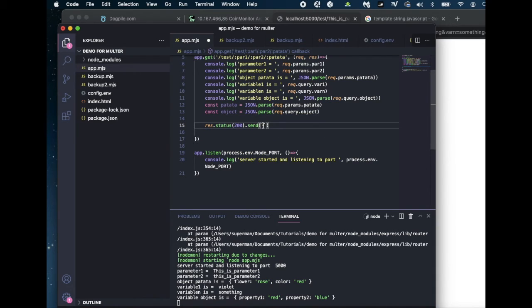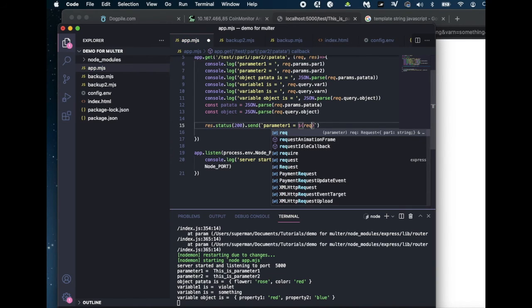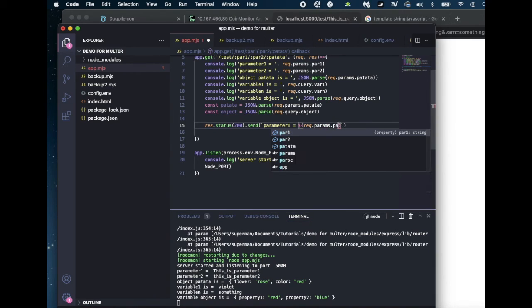We use the backticks, and what is between backticks is a template string. For that, we can mix basically ASCII characters with JavaScript variables, doing what I'm going to show you. So we just write parameter 1 equal, and then we do $, curly braces, and between these curly braces we can have JavaScript code or variables. In this particular case, we are going to do request.params.parameter1, and we are going to create a line break.